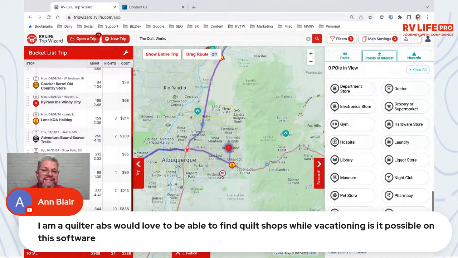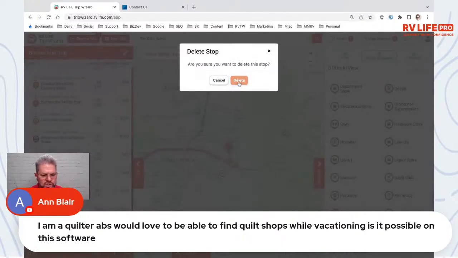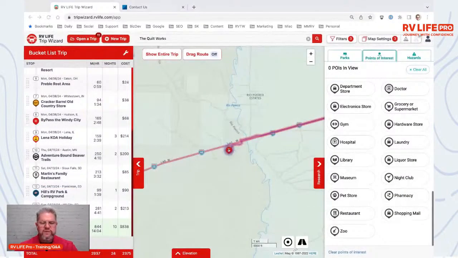Whatever. If I'm going to do a side trip, I'm not going to put it on there. I'm just going to put the notes in like we did before. So hopefully that answers that question. And that really is true for anything that you do. If it's on the way, add it to the trip. If it's a little side trip of some kind, add it to the notes and comments, and just keep that handy there.